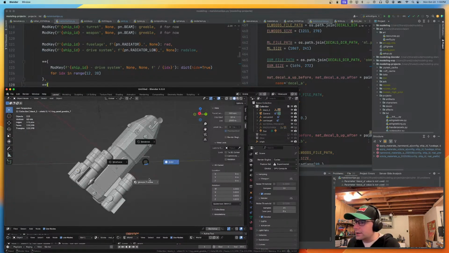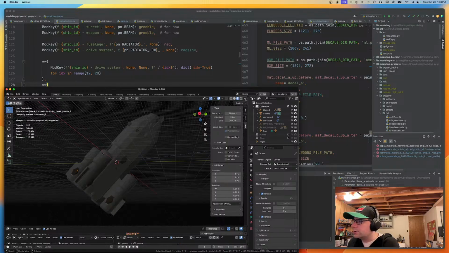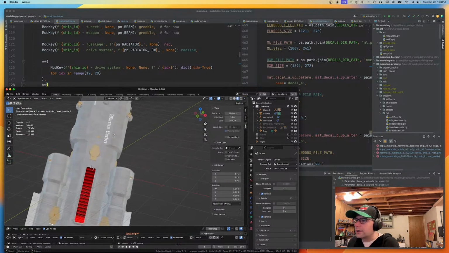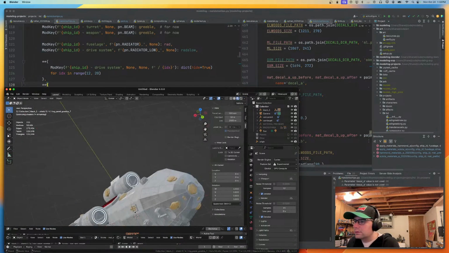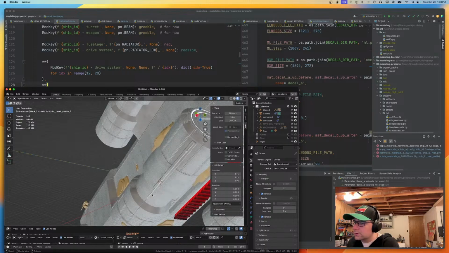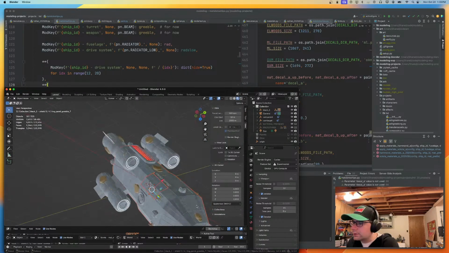And we should actually be able to see this stuff in material preview as well. So let's do that. And let me just check that.